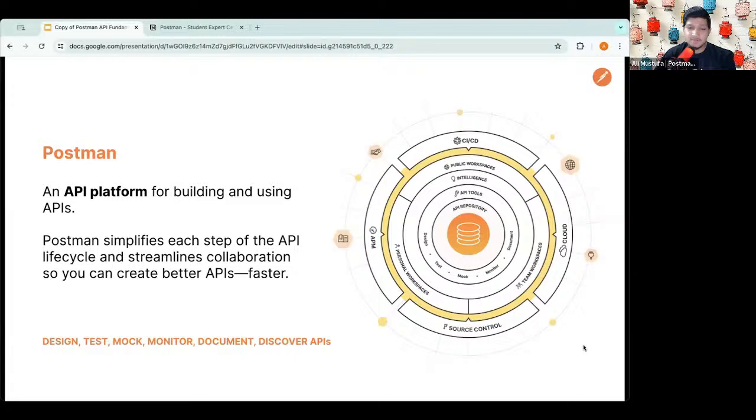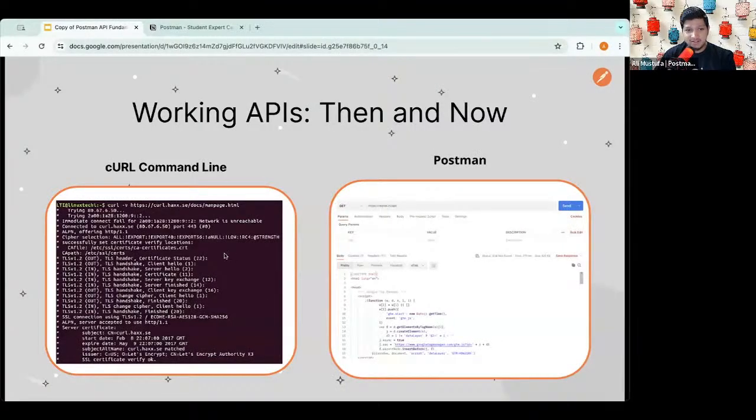Postman came into existence because of this consistent problem of working with APIs. Earlier, you technically used the curl command. You still do now, and if you are smart enough, you can still keep using curl. But a lot of times, you are smart individually, but when you are working in a team, you cannot share these curl files and these things with your teammates. And then it becomes very difficult to collaborate. That's where Postman comes in and helps you out.